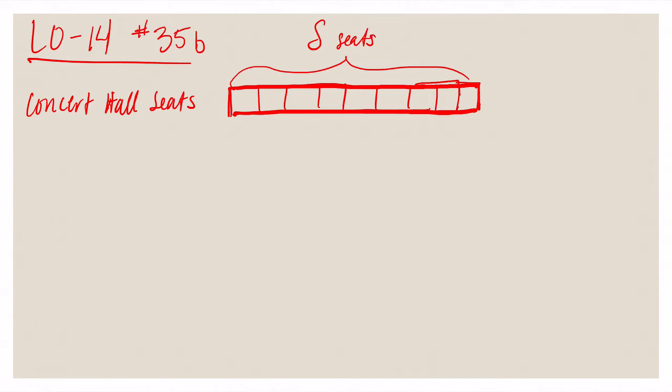Okay. Normally that will be a number, but it's a variable, so we'll work with that. How many people are in the hall when 4/9 are filled? So we do filling up 4/9 here. 1, 2, 3, 4. So we have 4/9. Okay, so S seats means the number of people as well. S people. Okay. So all of them together look like they have 9 units. Let S equal the number of people in the concert hall.